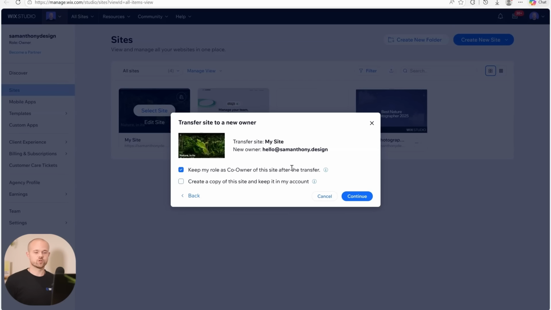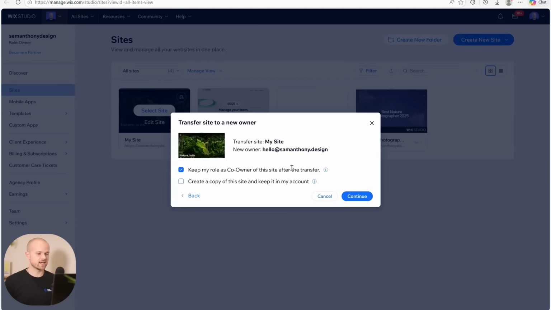But this is predominantly used so that you can keep access to the site and avoids basically a situation where a client is absolutely lost and perhaps has taken on more than they can chew, or perhaps is a bit new to the software and wants your help still. This is a great way of working alongside your clients rather than essentially transferring the entire project and workload over to them in one go. So keeping your role as co-owner can be very beneficial, not only to you as a website developer and designer, but also for your client to effectively still be able to ask you for help where it's needed.